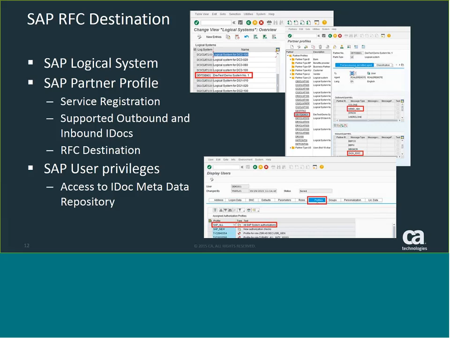The partner profile determines the outbound and inbound IDocs that the DevTest system understands and returns. The partner profile must also be specified and assigned to the logical system. It is information in the partner profile that the DevTest service subscribes to in order to listen for the IDoc request from the SAP client. To confuse things, often the partner profile gets the same name as the logical system, but that's not required to do.